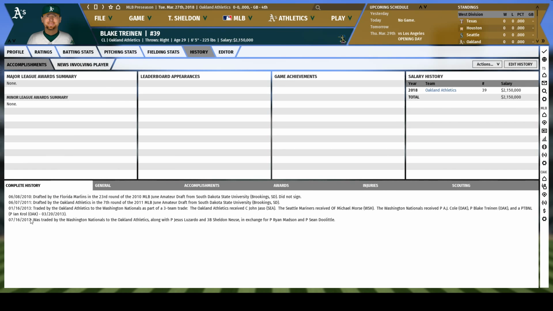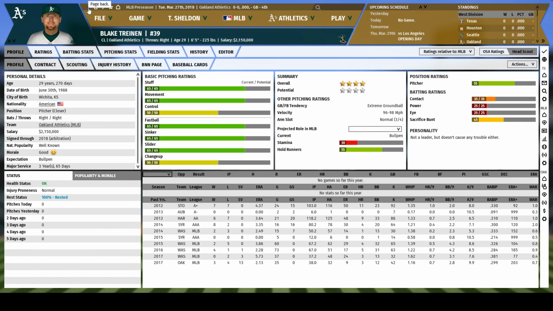You can see Blake. He was traded to Oakland last year, together with pitcher Jesus Luzardo and third baseman Sheldon Neuse. In exchange, we gave up Ryan Madsen and Sean Doolittle. What are we getting with Blake? Well, we're getting pretty good pitching ratings. His stuff is plus. His movement definitely plus. He's got average control, plus fastball, sinker, slider, and just average changeup.